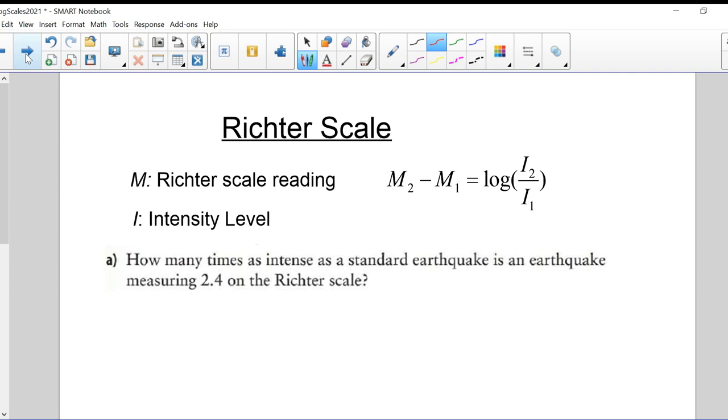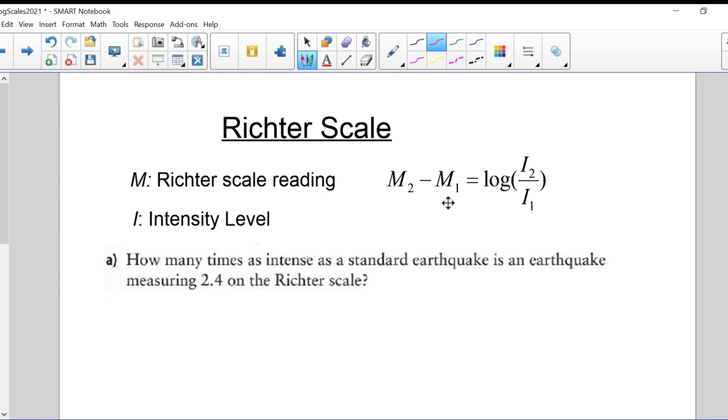So it's very similar to the decibel level, except they don't have that 10. Deci, of course, represents 10, or a tenth anyway. So the only difference on a Richter scale is that we don't have a 10 in it. So it looks very, very similar. So the Richter scale reading, and this is not quite the way the book sets it out, but it's the way that I like to teach it. I usually use a very similar formula. Since you've already seen the formula for decibels, I'm going to suggest that we use a similar approach when we're dealing with the earthquakes. Not quite the way the book does it, but this is how I think it's easier to understand. It's a very similar formula. So I use M2 minus M1.